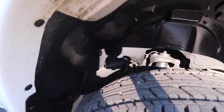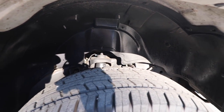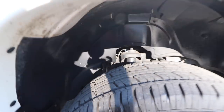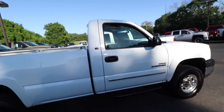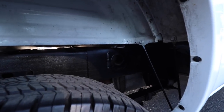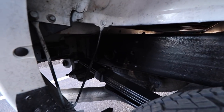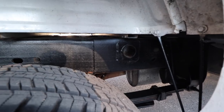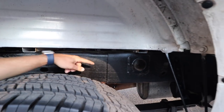Let's just take a look down here on the frame. Hopefully that's coming through. Yeah, it's cleaner than my LML. And that is slightly embarrassing, but oh my God, just look at this. I'm not even scared to show you guys under the cab because it's immaculate. No undercoating has been done on this truck, by the way. Small little areas, but not much.